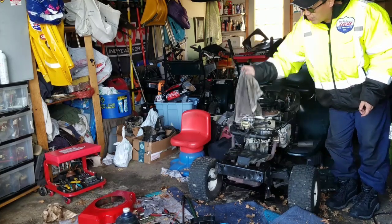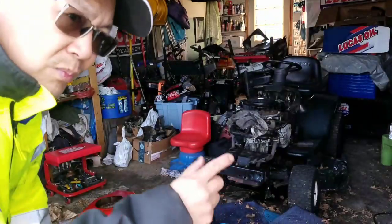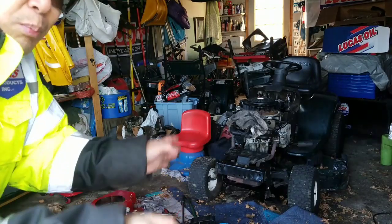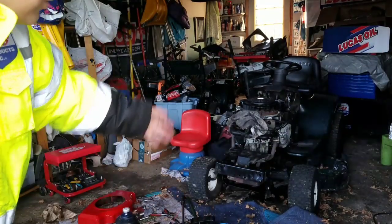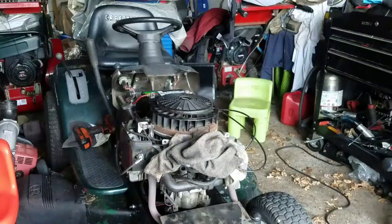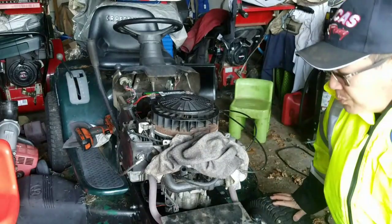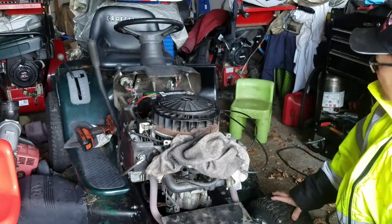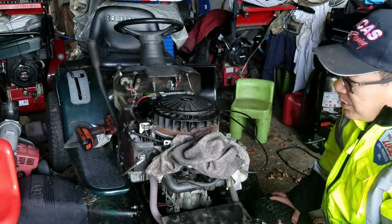The reason why I cover up the carburetor is because on the opposed twin the carburetor's mouth is vertical, so any debris, leaves, dust, or water can go right in there, so I cover it up. There's a bunch of things I want to do with this thing today. Pump up all the tires because the rear tire looks kind of flat. This one's flat too, on the left, right side.